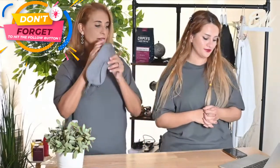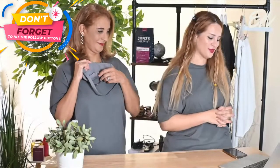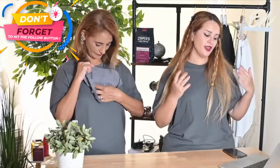The bamboo fabric is thermoregulating, so it keeps your eyes cool, which I personally really love. At night I always tend to feel kind of hot, so I like that this bamboo cools my eyes. And the nose baffle, this is the nose baffle. This blocks any unwanted light coming from the bottom edges. If you have used other sleeping masks, that's always the issue. But in this case, they have that cool nose baffle. I think that's very helpful.